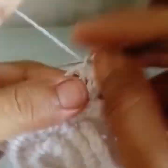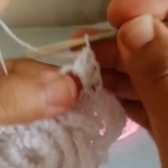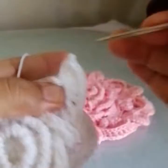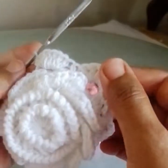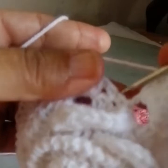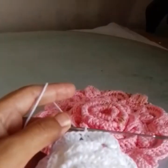jump into the next chain 5 space, work 7 double crochets, 1, 2, 3, 4, 5, 6, and 7. Okay, so this is how I need to just finish round 9 also, and then we will work so on. So I'll just finish this round. Okay, so make a slip stitch into this first single crochet. So round 9 is also completed.